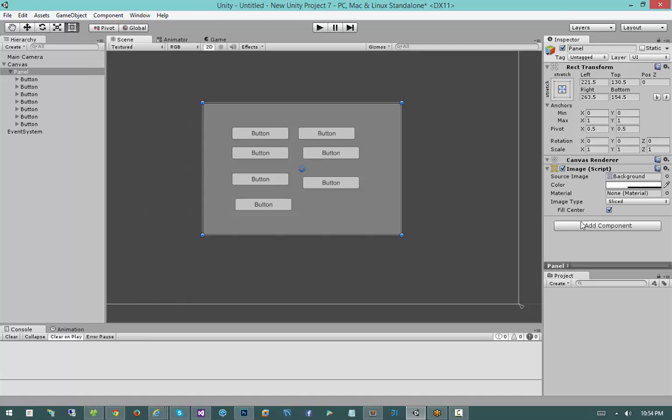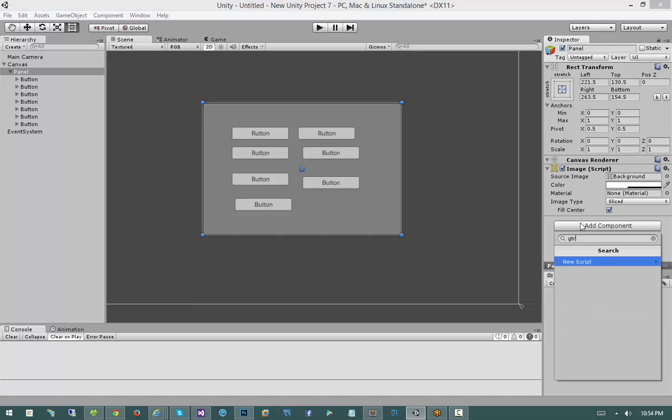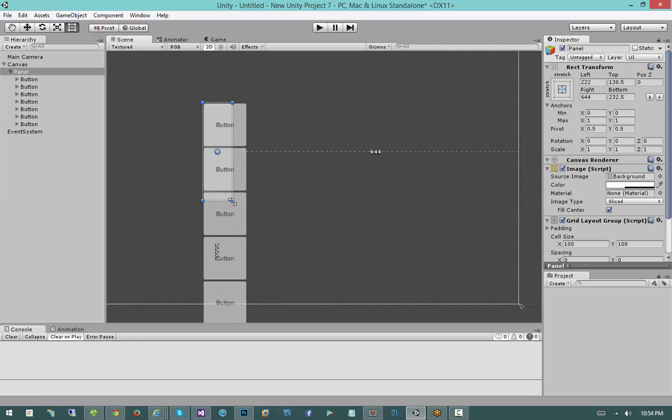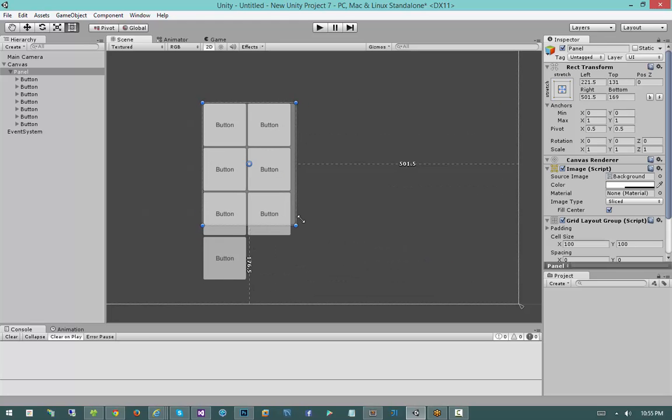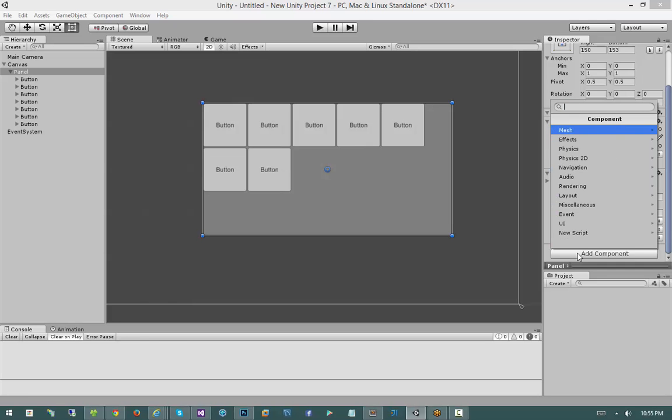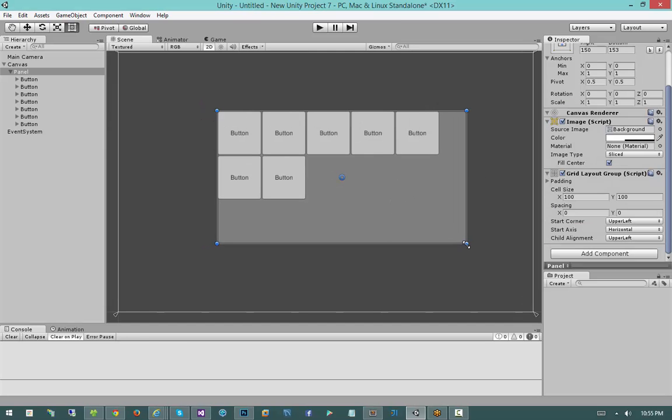Well, we jump over to the panel, we hit Add Component, we type in Grid, and we have what's called a grid layout group. Layout groups are a major component in the auto layout system. You can think of them as containers. They dictate to their children where their children should be positioned and sized. So if we click on this, instantly we get a grid. As we resize the parent, the grid follows properly. We could even combine a mask and a scroll view if we wanted to, and create a scroll view grid as well.